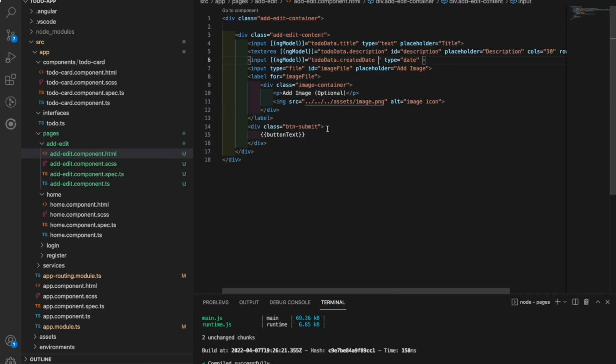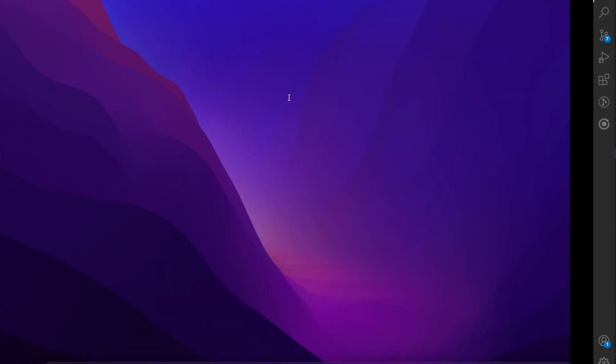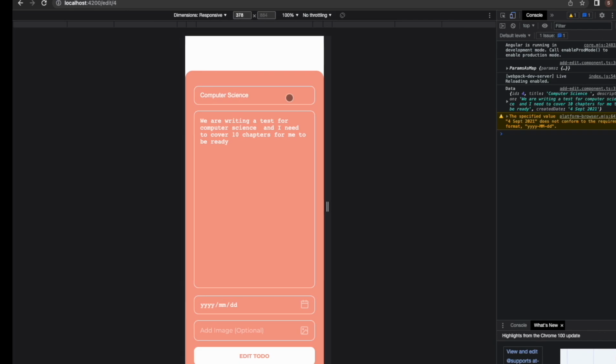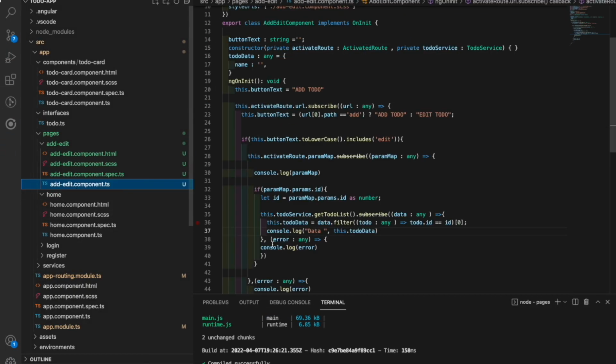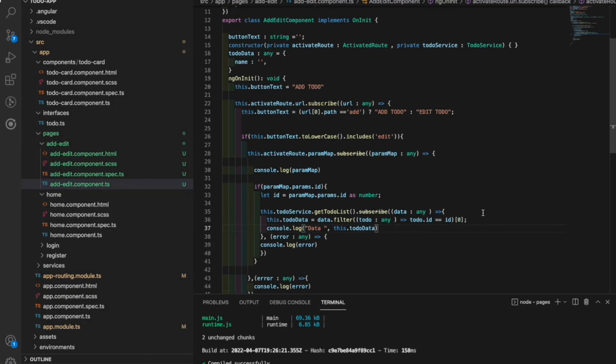Okay, I think that's all we need. The image, nah, we don't need anything there in the image. So the date and time, and let's see. Okay, yeah, so we can format the date and time for us over here, right?